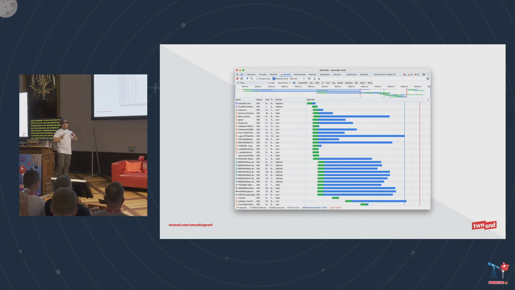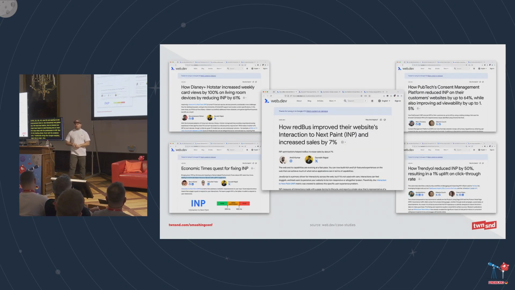But there's a massive opportunity here. There's a whole bunch of different case studies showing that pretty much every different business metric can be improved if you address INP problems. A lot of people are coming at this from the SEO angle because Google do use that as an element of their ranking.